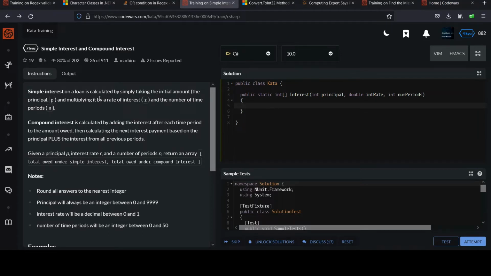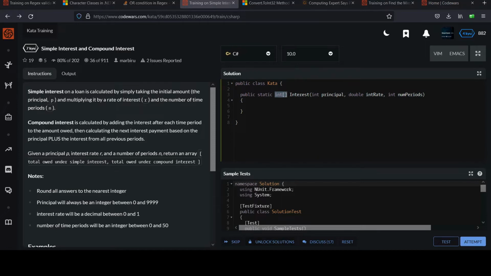Being able to solve word problems. So, we will calculate a simple interest, we'll calculate a compound interest, and then we'll build a new array, size 2, and fulfill the contract by returning this integer array with just the 2 values.